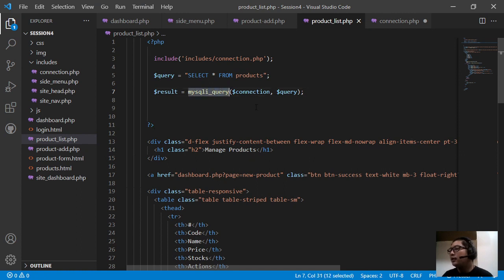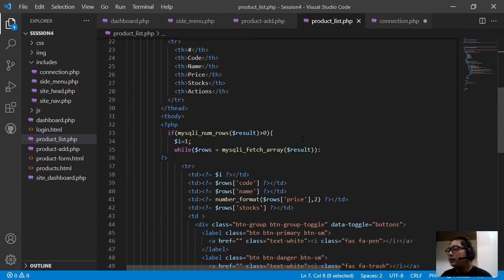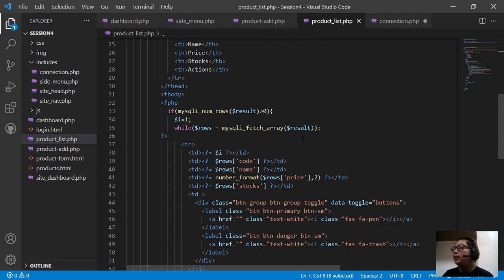And it requires the connection, the active connection, and the query that the PHP script needs to execute into your database. And once it executes, it expects the result coming from the database. So it will be stored here as object. So in order to display the products to different columns, you need to call MySQL underscore fetch array.